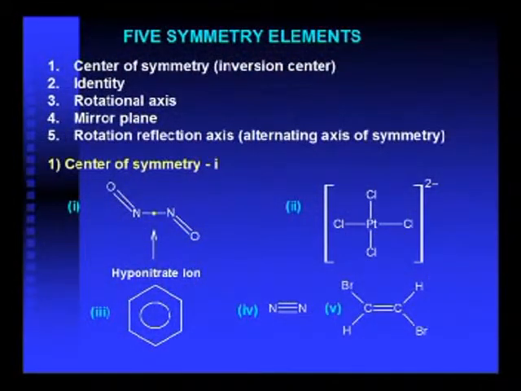Similarly, if you take benzene, starting from one carbon atom, you move in a straight line through the center and go to the other side by an equal distance. You see another carbon atom. It is applicable to all 6 carbon atoms present in the molecule as well as the 6 hydrogen atoms. Hence, I can claim the molecule benzene also has centrosymmetry. Whereas, if you take the water molecule and apply the same principle, one can find very easily there is no centrosymmetry. Similarly, take methane. Methane has a lot of symmetry elements, but there is no centrosymmetry.